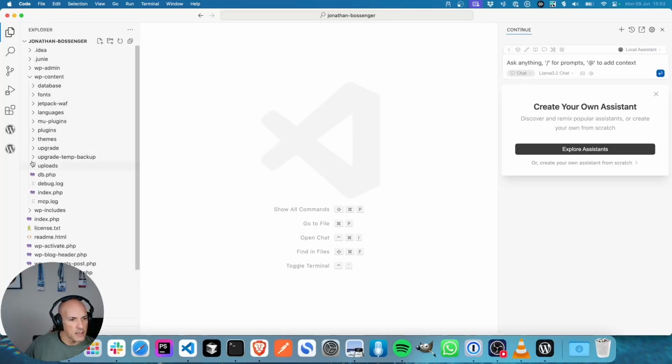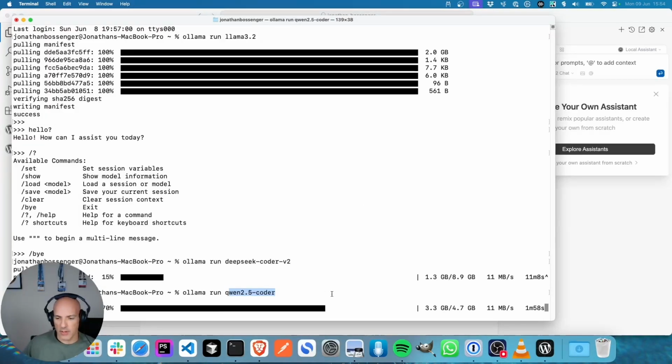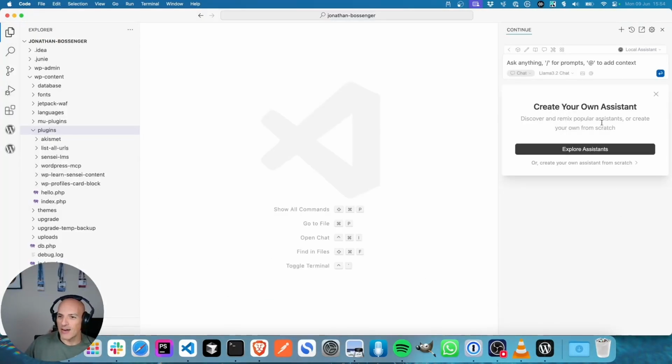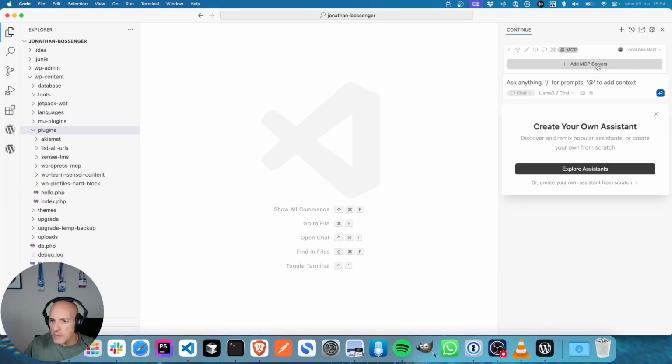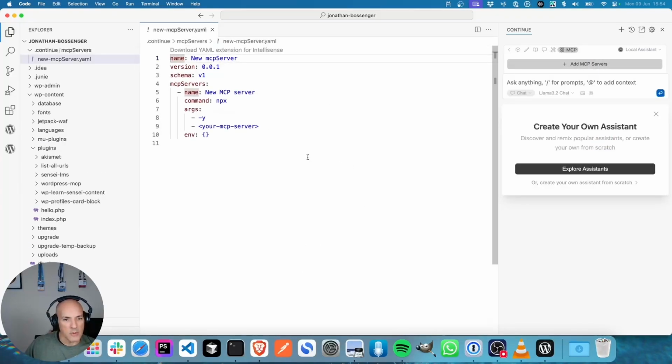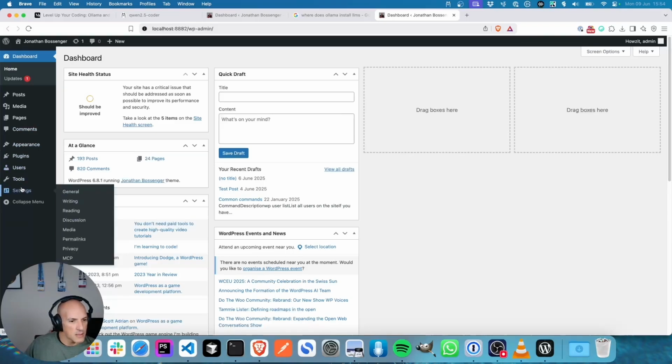Okay. So let's give it a simple thing like, let's create a plugin. No, I don't want to create a plugin yet because that's a chat window. I want the coder to be, I need to wait for the coder to finish installing. All right. Let's see, can I configure MCP servers? Ooh. All right, I think I've got MCP configured. Yes, I do.